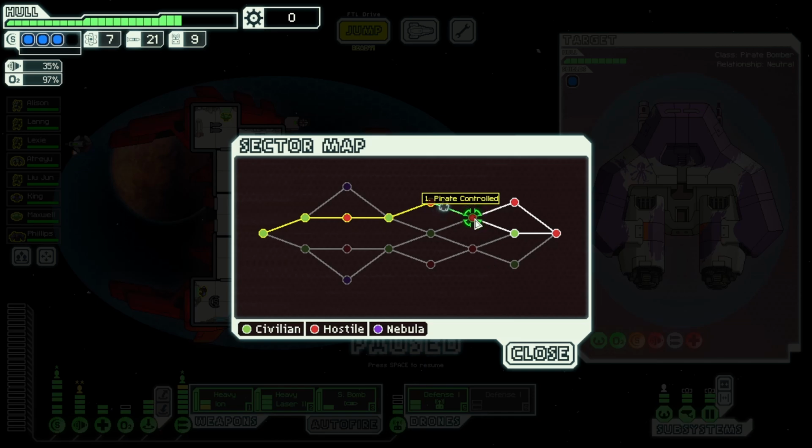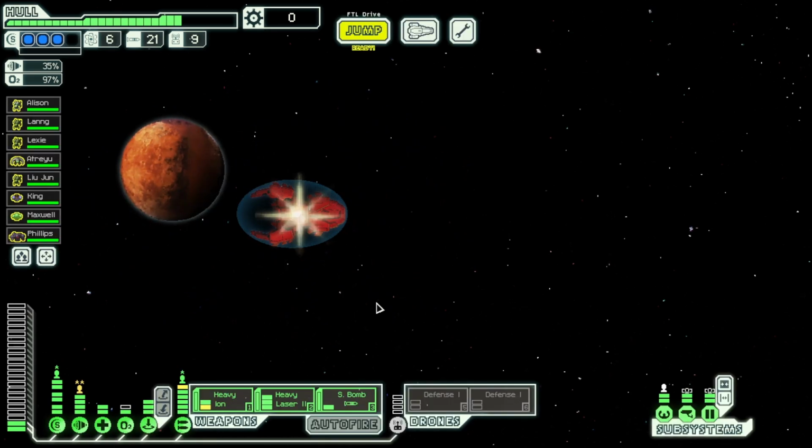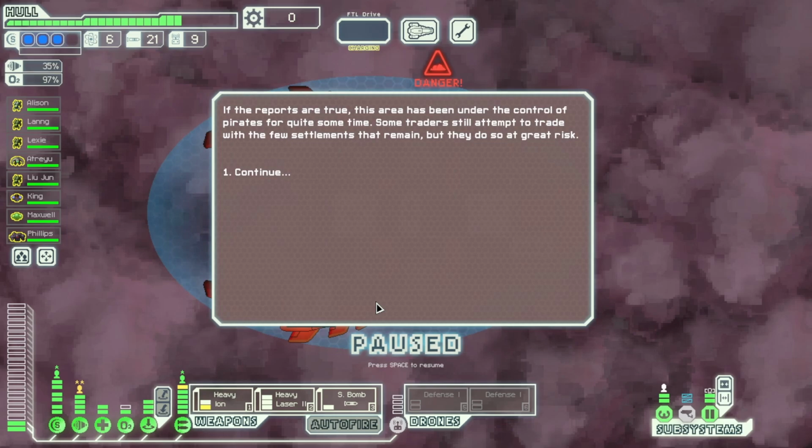It looks like we're going to this pirate control beacon. And we've arrived in a nebula. If the reports are true, this area has been under the control of pirates for quite some time. Some traders still attempt to trade with the few settlements that remain, but they do so at great risk.